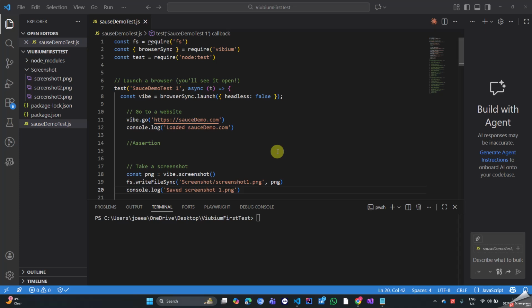So in part one and two, we have created a project, installed Vibium, added our first code implementation, and ran our test just to make sure that everything works perfectly fine. We have also separated all our tests into three different scenarios, scenario one, two, and three, and we took a couple of screenshots and stored them in a folder called screenshots, just so that we can be a little bit more organized.